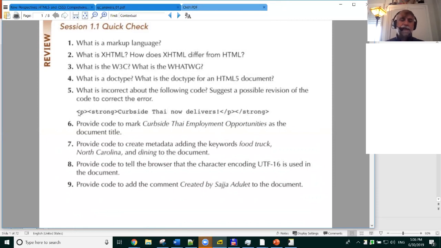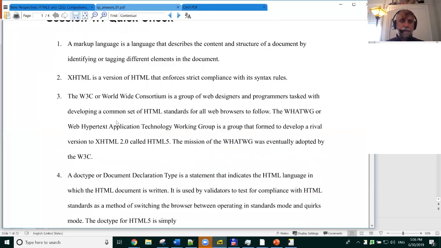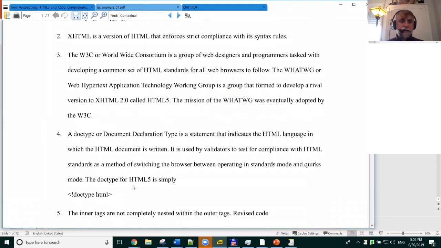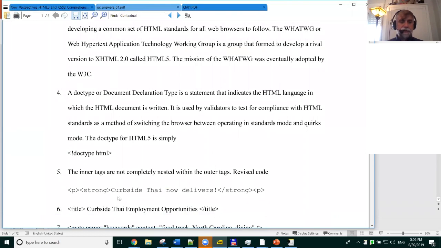If there's first a P and then there's a strong, then the opposite should be true when you close the tags. First there should be a closing strong, and then there should be a closing P tag. So the tags work in reverse order from how they're put in. That's exactly what we have over here, right?